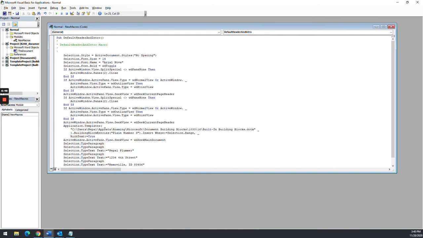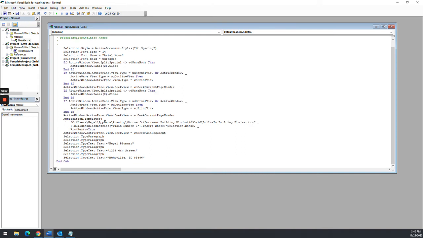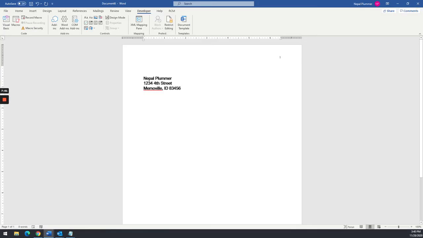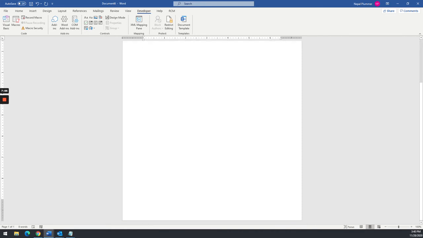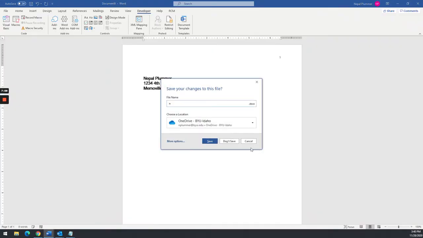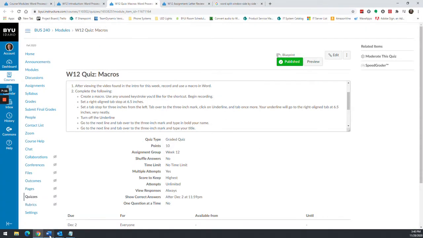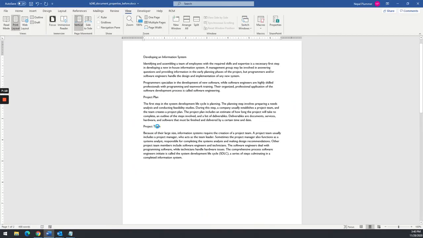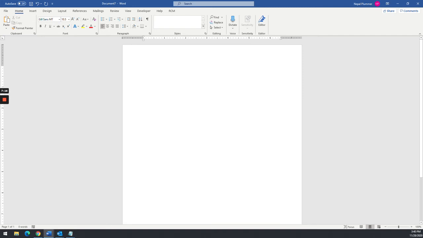You can try and understand it if you want, but basically it's just a bunch of programming statements. There are some End If statements in there. You don't have to worry about that kind of stuff, but just know that it's there, and I can close this window. All right, so my macro is now done. I'm going to close this document, and I'm going to go back in Word and create a new document. And my macro is Alt Shift Y.